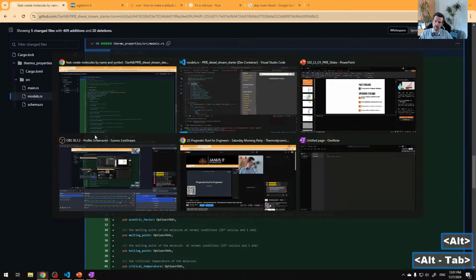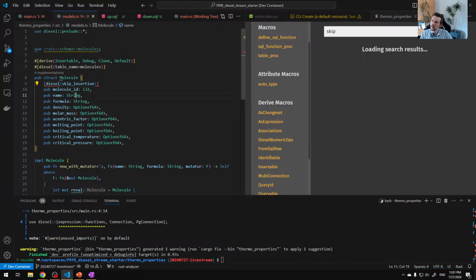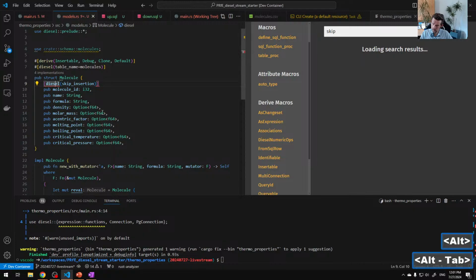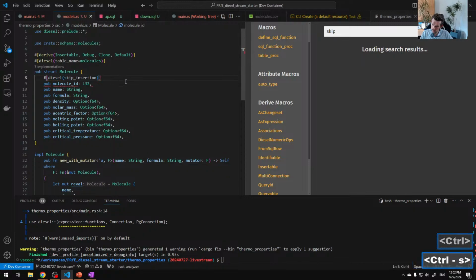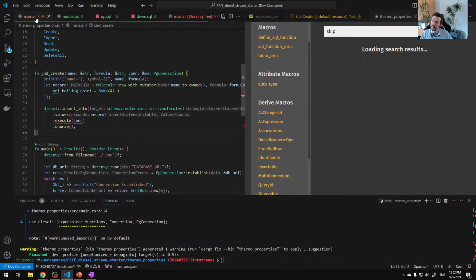Skip insertion. Ah, nearly. What did I do wrong? Ah, the hashtag is missing. Maybe this was always. Okay.